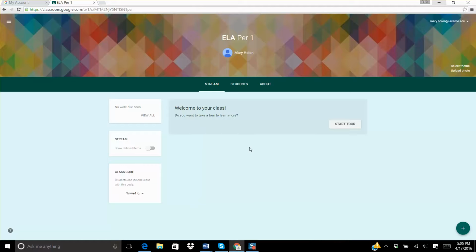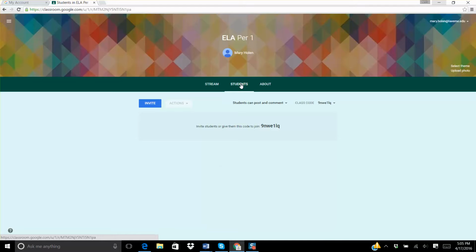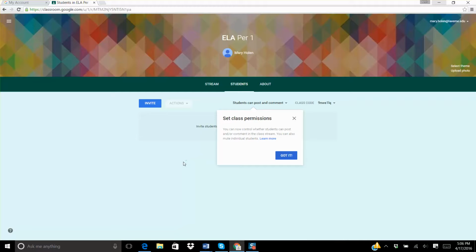There's a lot of things that I can do in here. The main things that I want to point out to you, since we don't have a lot of time, is your class code. This is the code that you would give to students to join your class, just like how you could have joined a class. And then you want to set up your classroom with the students. So you want to make sure that all of the students are listed in there after you've given them the class code. You could invite them through their Google email if you wanted to, but I found it just as easy to give out the code on a little piece of paper or up on the board and have them just sign in that way.